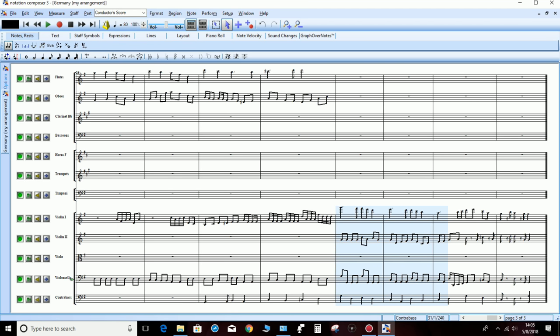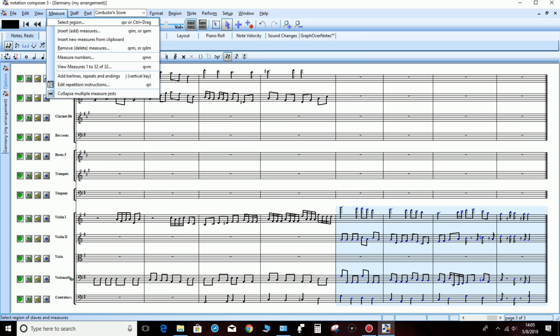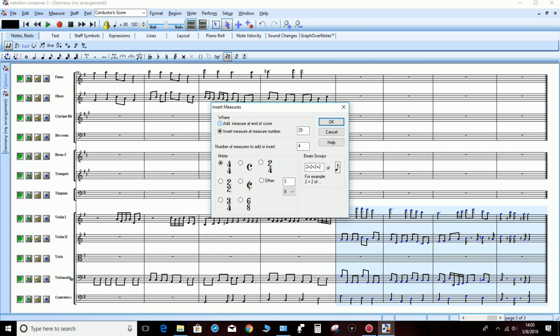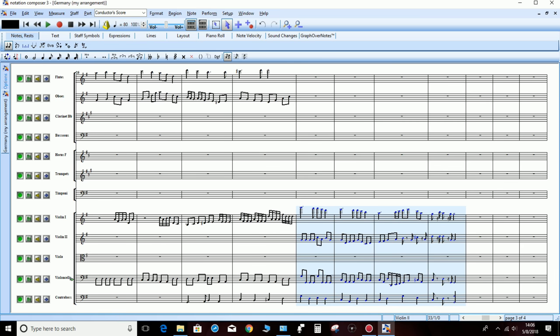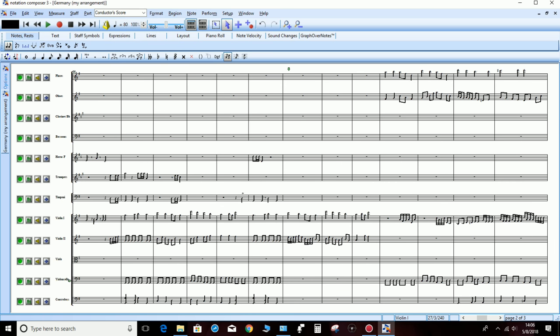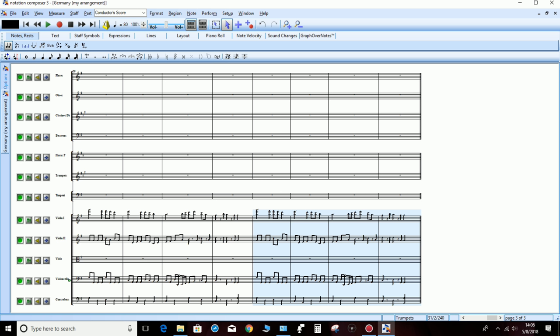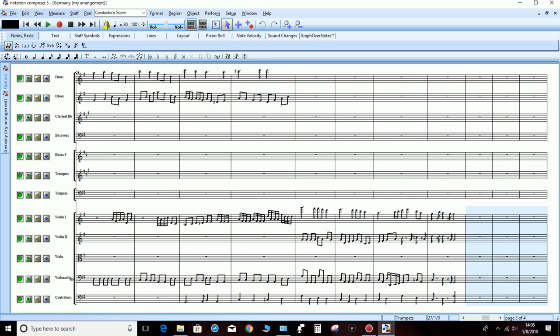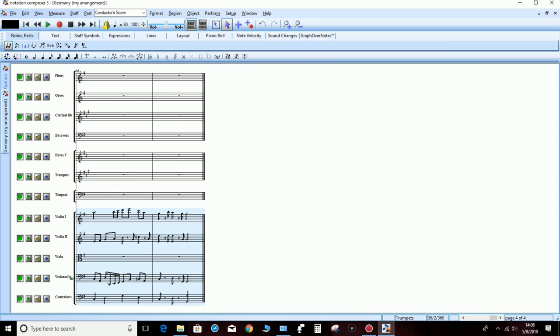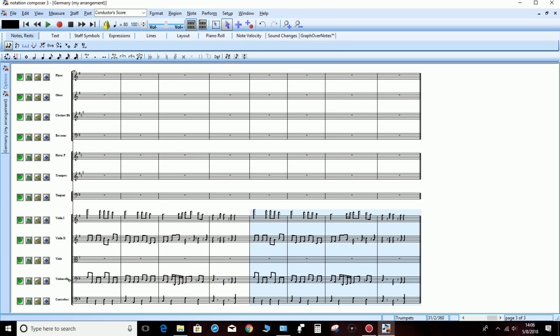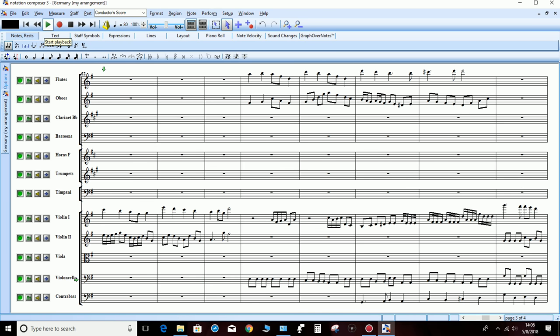Copy all of that because we're going to repeat a lot of this literally, not all of it most likely. And then we're going to add measures at the end of the score. We're going to add four. Yep. And then it's a click and drag, and it's a Control V, and there we go. And there's our repeat. Okay. Okay, good. We undid it there for a moment. All right, so in context, the ending now sounds like this.